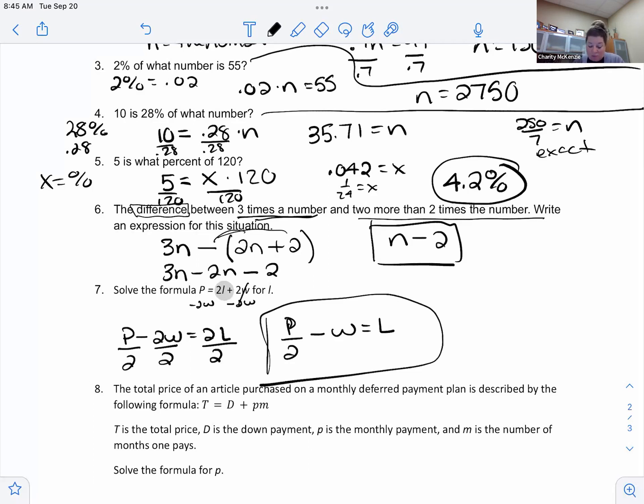If you would have just written right here, I'm going to erase this because I don't want this to be the way you do it. If you do it this way, it's not wrong. And it's fine in science and stuff like that too, but it's not simplified all the way. You would then have to take this 2 and write it under both terms like I did here and simplify. So this is not my favorite way, to write it under all of it. So I like to break it up. All right, so that is how you solve for this one formula.